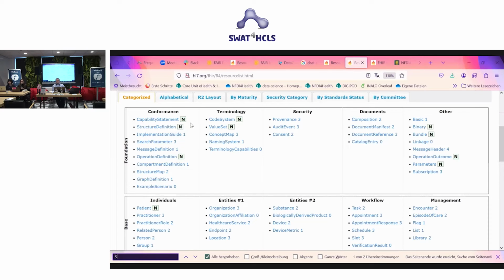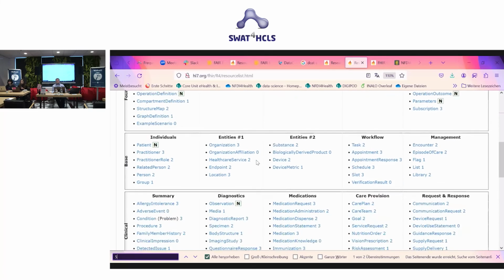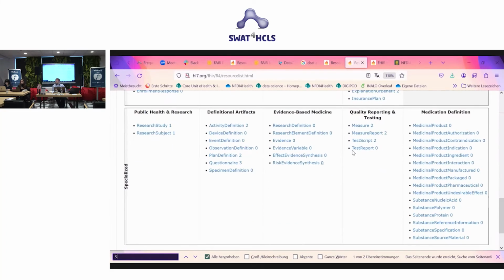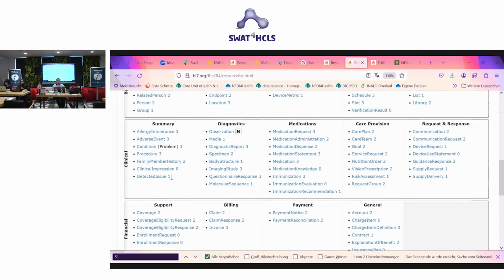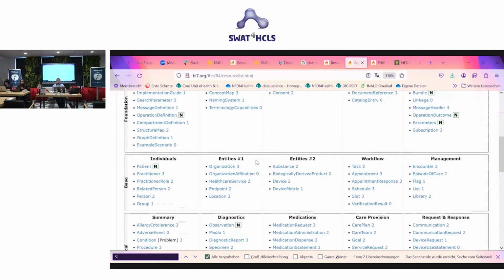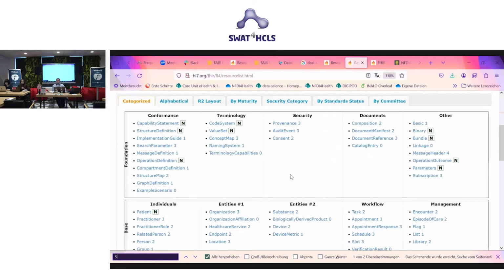So like the capability statements, the structure definition being the base of every resource that you create, which operations you can do, code systems and value sets. So when you see this index, you see that you don't have any normative, for example, in the specialized domain, but you have at least one in the clinical one, and some being already on level 3. And yeah, most of them are in foundation.